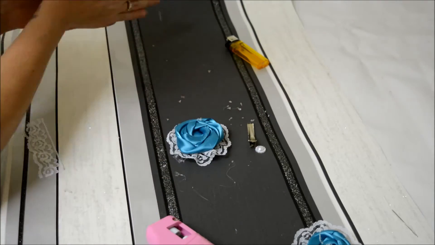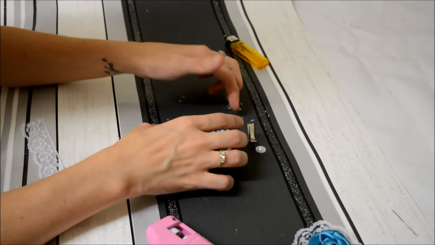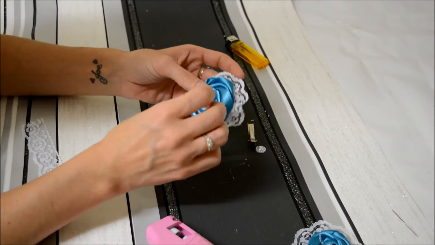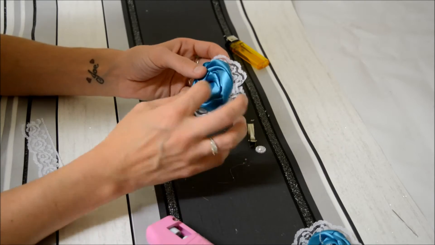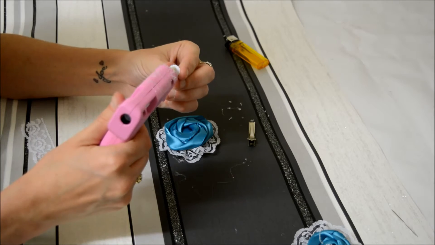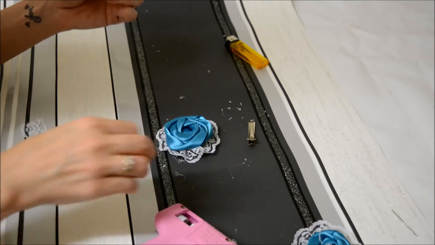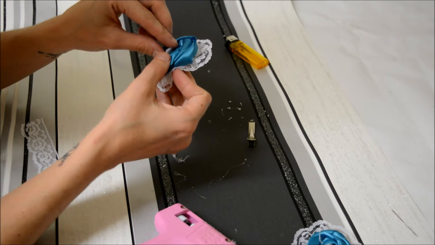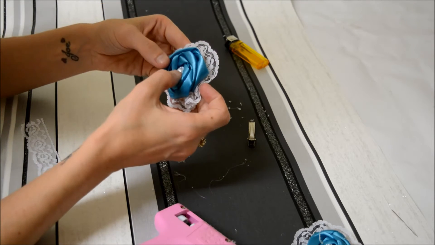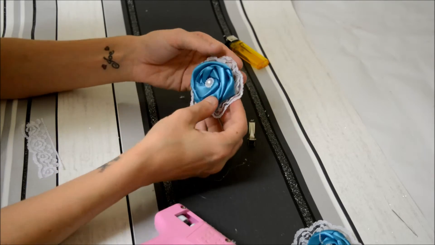Then what you want to do is remove any glue from your fingers and pick off any last bits you can see on the front. Take your gem, apply some glue, and pop that in the centre. Just like that.